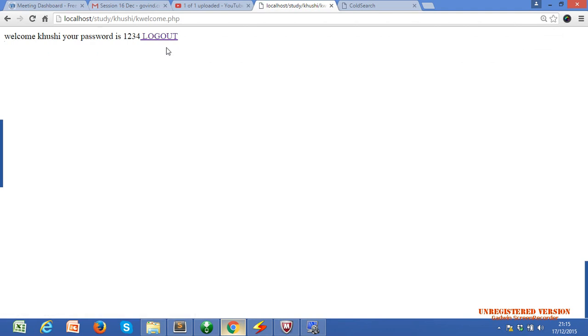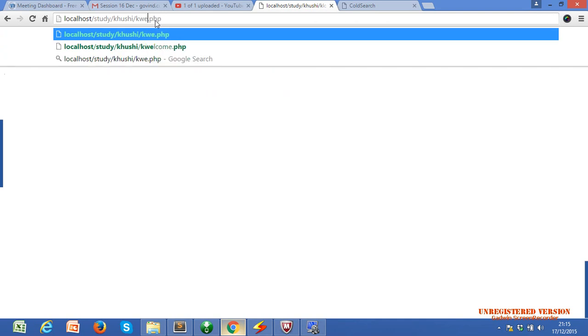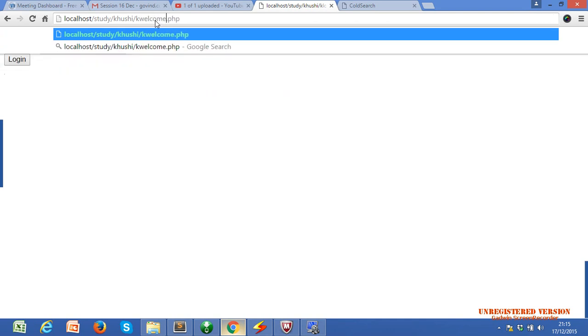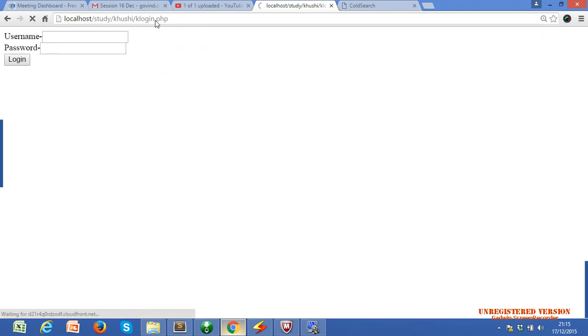Why? Because I am logged in, so I can move anywhere in our website, meaning I can move to the welcome page. I didn't log out till now. Whenever I click on logout, then only this page will be secure again. It is again secure.